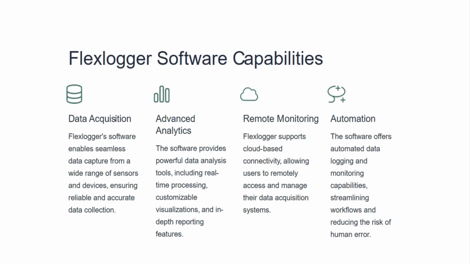Here are some capabilities of FlexLogger. Data acquisition: FlexLogger software enables seamless data capture from a wide range of sensors like pressure, acceleration, temperature, flow, level, etc. Advanced analytics is also included inside the software. Remote monitoring, it also helps. FlexLogger supports cloud-based connectivity, allowing users to remotely access and manage their data acquisition systems. Automation is also included inside FlexLogger. The software offers automated data logging, monitoring capabilities, and seamless workflow, reducing the risk of human error.